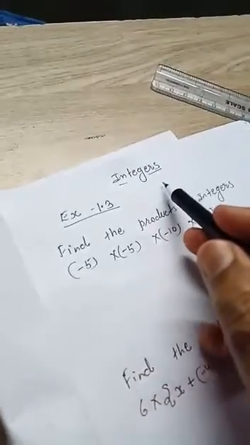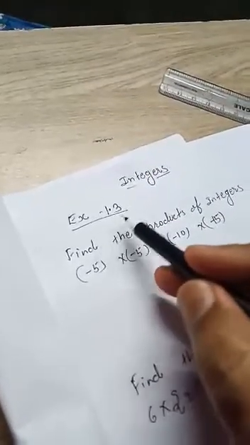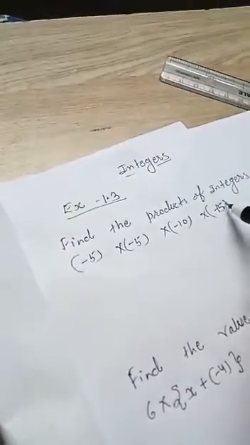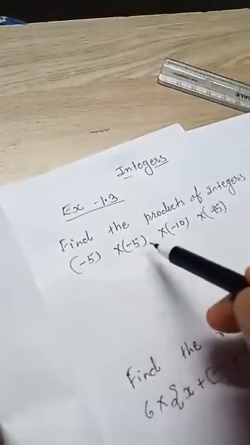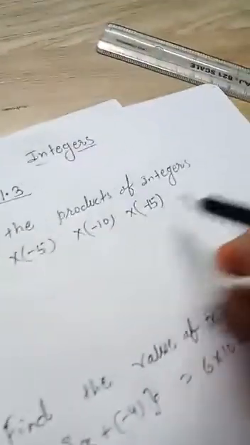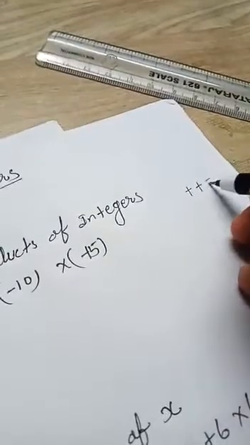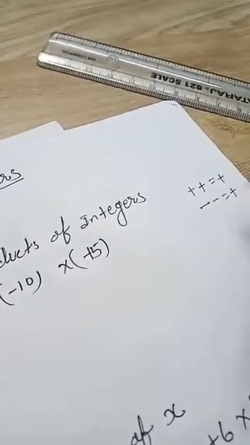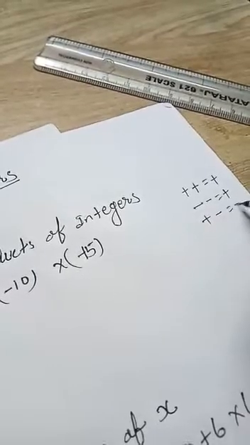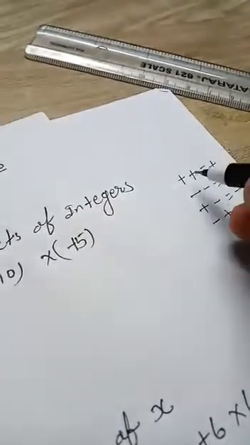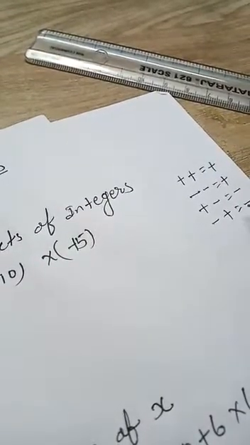Now I'm going on integers exercise 1.3. In this type of question, we already discussed about signs of integers. Sign of integers means plus plus equals plus, minus minus equals plus, plus minus equals minus, and minus plus equals minus. Same sign always positive and different sign always negative. You learn it.